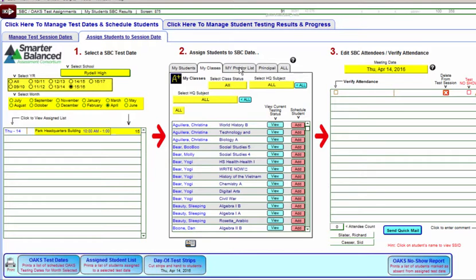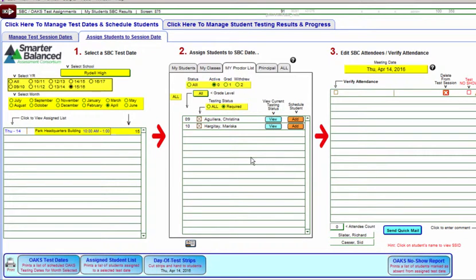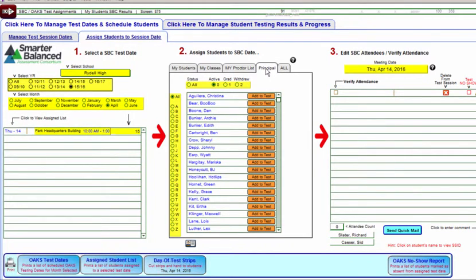If you have also or otherwise been assigned as the student's proctor for testing, then you will find a list of students for whom you have been assigned as a proctor under the tab called Proctor. If you are the principal, you have a list of all the active students in the school, and if you are listed as their principal, you can find all the students here.